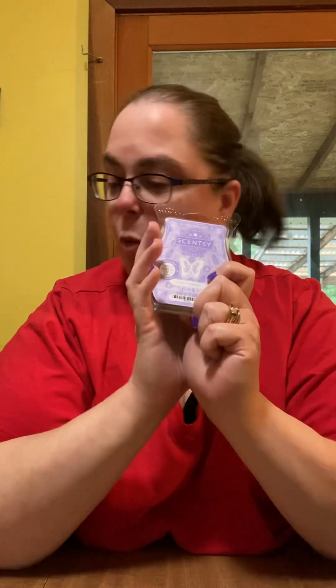I love it, it smells so good. I'll be making samples today of this, so if you're on my mailing list you will get a felt sample of this wax. So if you have any questions let me know. The warmer of the month is ten percent off, and the scent of the month comes in wax, room sprays, and scent circles — those are all ten percent off for the month of July. If you would like one, I can get it for you when they go on sale July 1st.